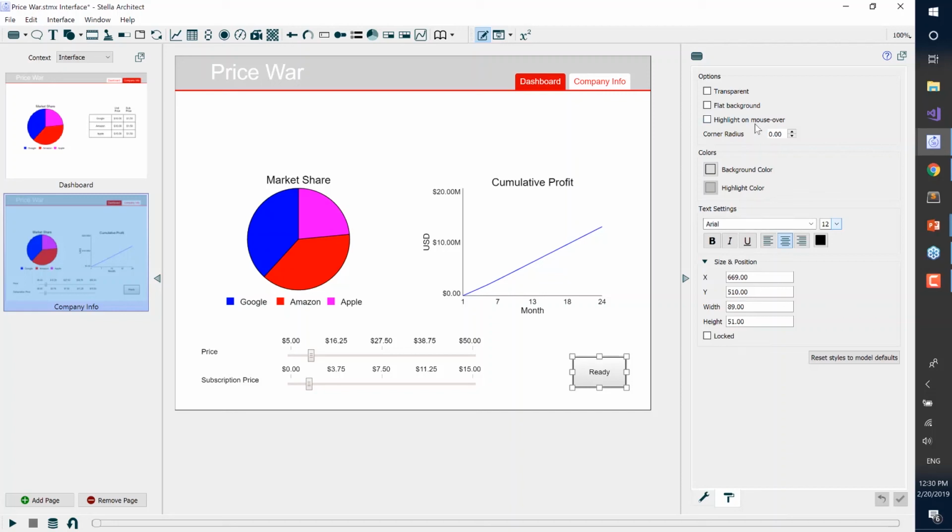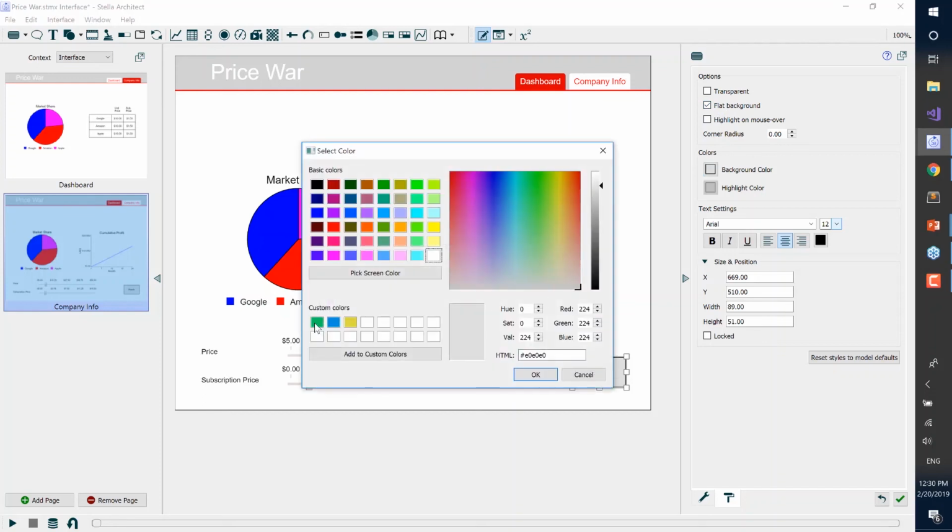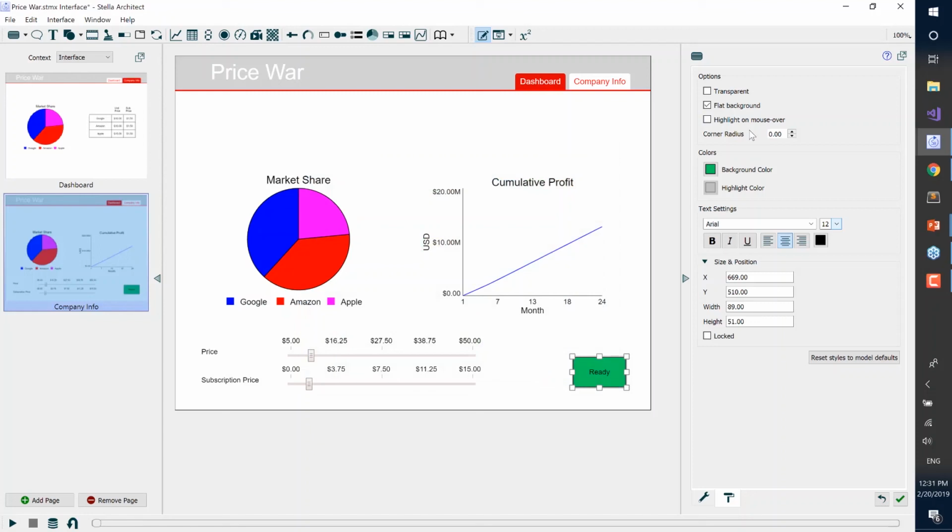The way I like to make my action buttons in Architect is with a flat background and a background color that represents the kind of action that's going to be taken. I like using green for things that push things forward in time, blue for information, and yellow for warnings. That's why I've saved as my custom colors green, blue, and yellow. So I'm going to use green here.